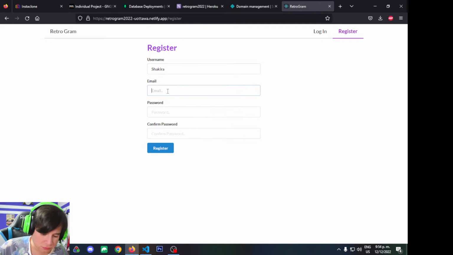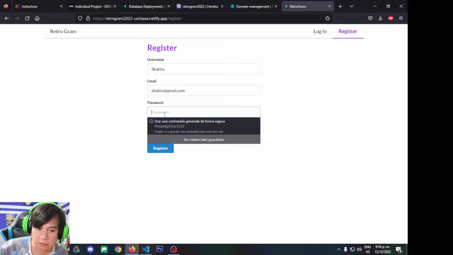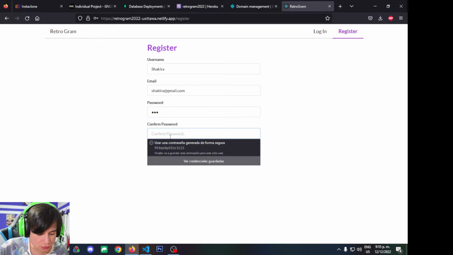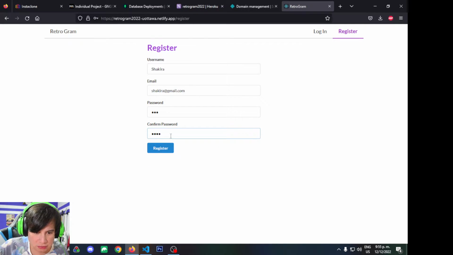So we have to provide all of the different fields accurately, because if we don't, it will give us errors. So let's say our passwords don't match. I'm going to go with 1 2 3 just for easy. So let's put 1 2 3 4. So I'm going to try, and it's going to say passwords must match because they're not the same.